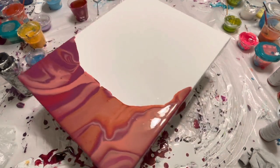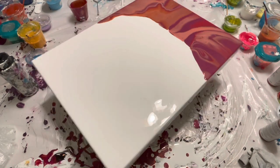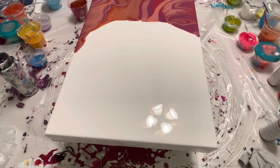So basically this is my base coat. Now let's see on this palette what will look nice. Probably yellow.